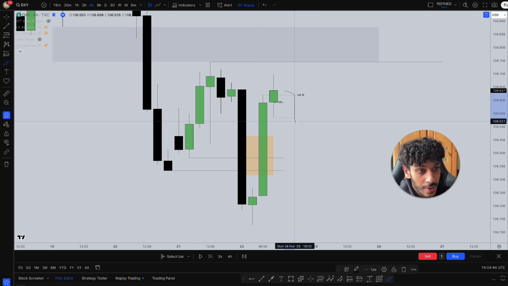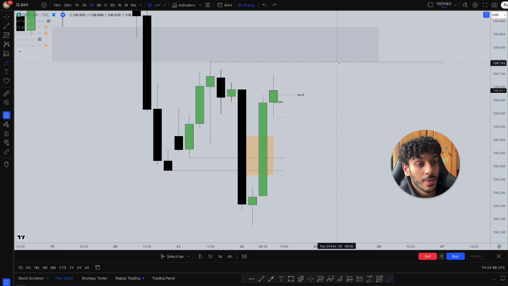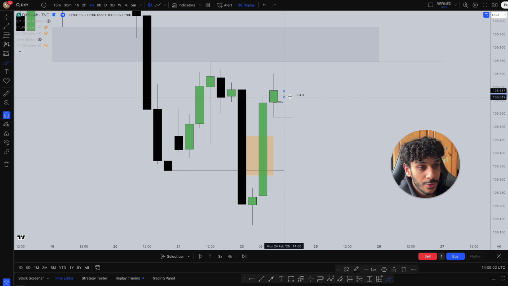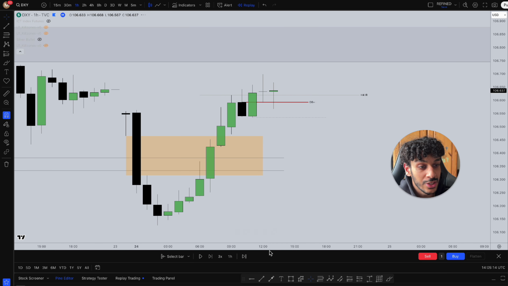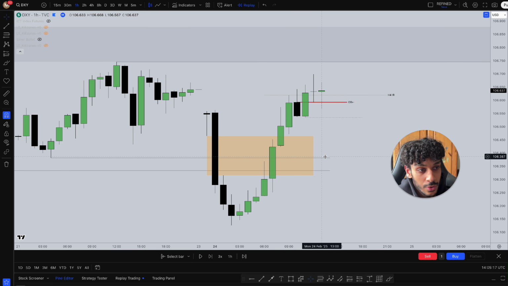I'm also aware that we could run this low and then go higher. However, I'll gladly take the loss trying to buy from this level if it's a good A+ setup. That's sometimes a bit of a mentality shift you have to have, because I've noticed this, and even in my past, if I thought potentially price could push from here and push from here, I would often just wait for the lower area. But realistically, if price is presenting what you need to see in your trade idea at a higher level, that is perfectly reasonable to expect a continuation from, then you effectively have to play that level.